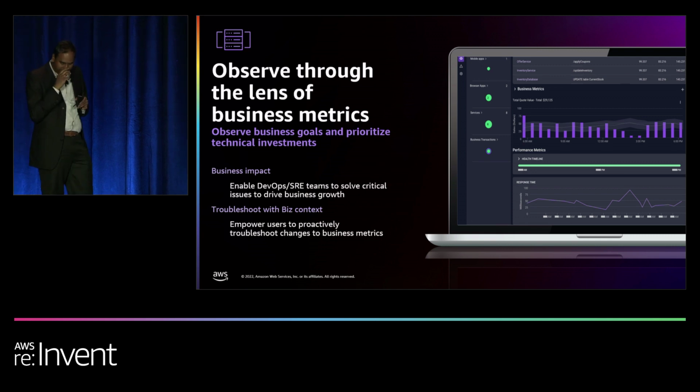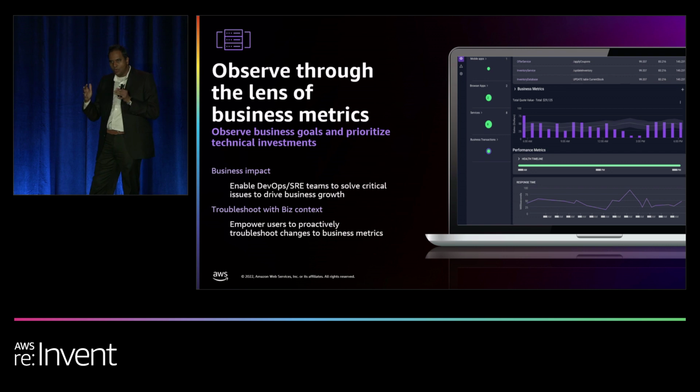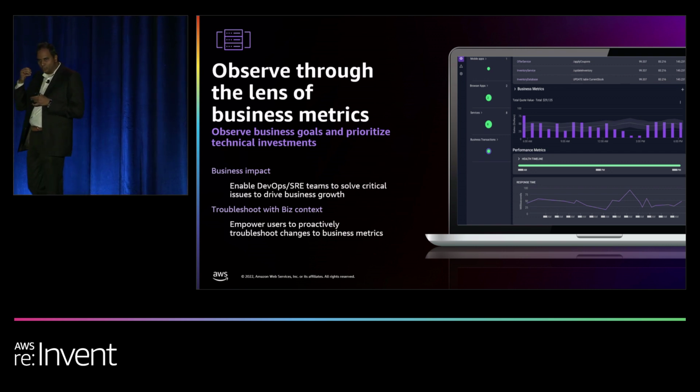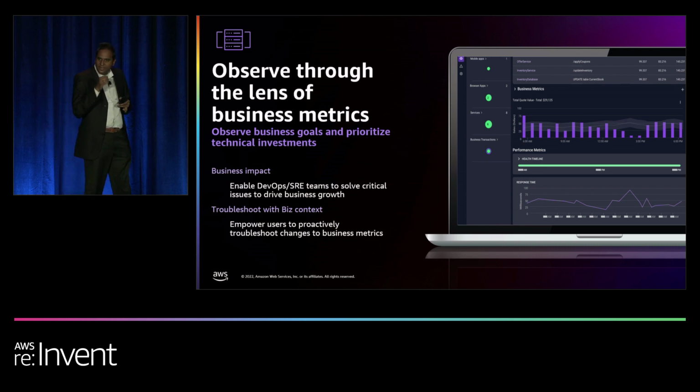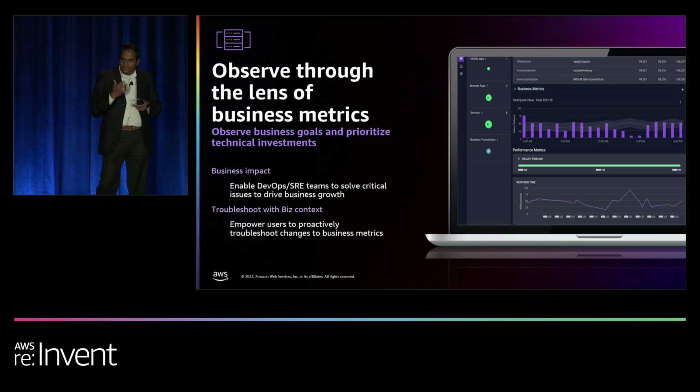What we are allowing users to do is to be able to really decorate the overall observability experience using user journeys and through a business metric, so that when that 2 a.m. alert comes in, your SREs and DevOps folks are empowered to know what is the true business impact of it and what's the rate at which they need to react to it, right? Really focusing on empowering everybody in the organization with full business context is extremely critical and it's extremely powerful.